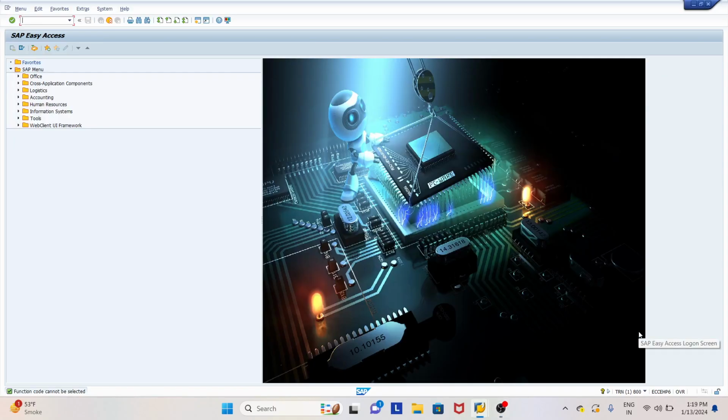So in this video we will see how to post a vendor down payment request with withholding tax details, or TDS, you can say. The transaction code is the same, F-47, for posting a vendor down payment request, but we have to make sure that we have maintained withholding tax details in the vendor master in order to get them populated during vendor down payment request creation.